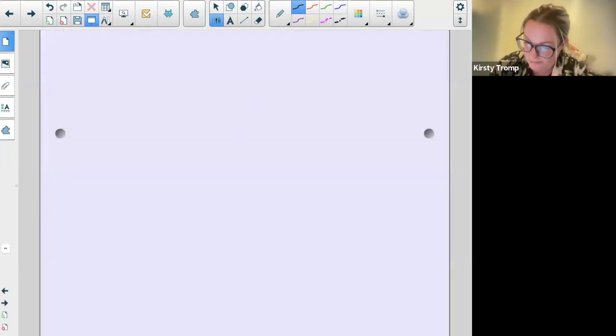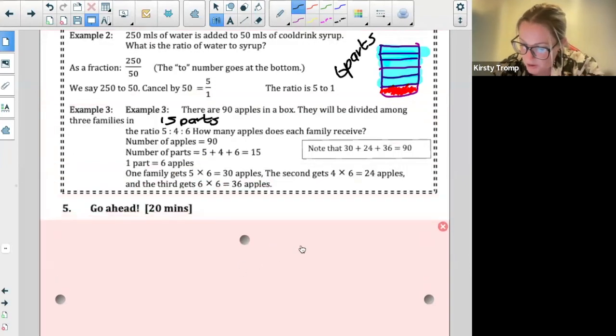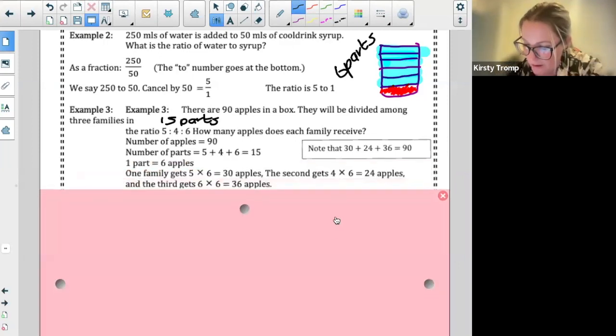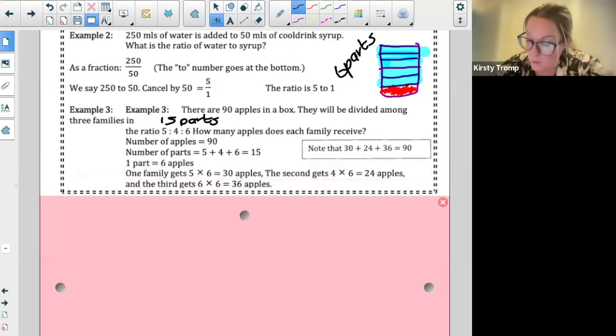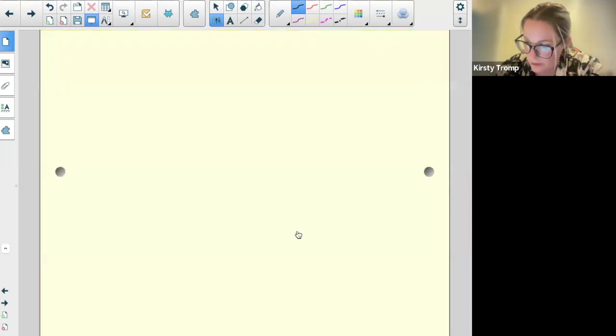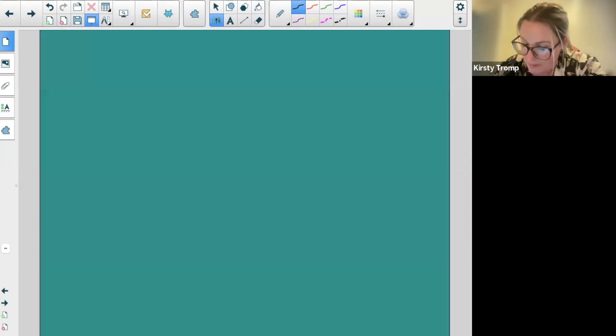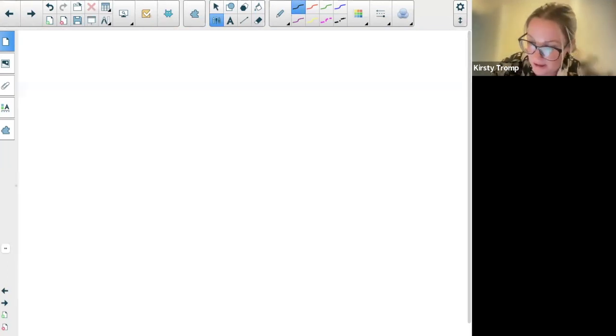Oh my goodness, guys, the screen today, I don't know what's going on. It's also on holiday. So we've got 90 apples. Now we've got 15 parts. This is a little bit easier now because 90, 15, can that be divided into each other? Yes, it can. So what's going to happen with one family? Oh my word. We're going to work out, if we had to take these apples, oh gosh, guys, I'm just going to bring another screen in here for you.